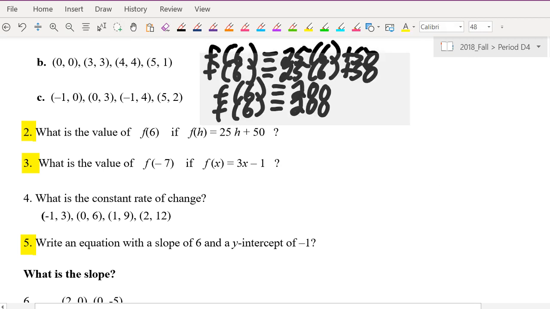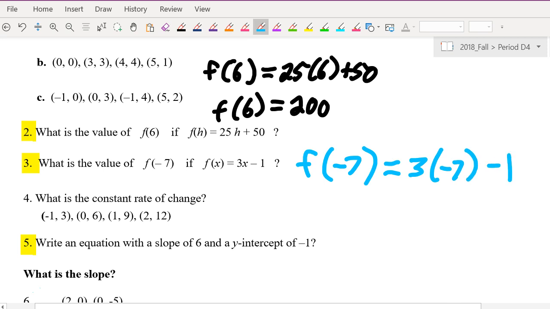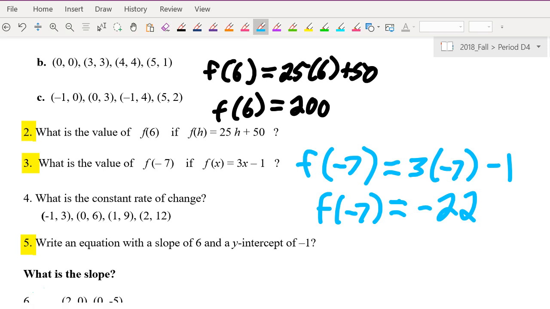All right. F of negative 7. Who do I call on now? How about this guy? Go ahead. Okay, so substitute negative 7 for x. And then do negative 7 times 3. So that would be negative 21. And then add negative 1, so that would be negative 22. Do we agree? Yes. Good. Okay, good. Did that help to kind of show you guys the problems that we did on our homework, to show where they were? I hope so.